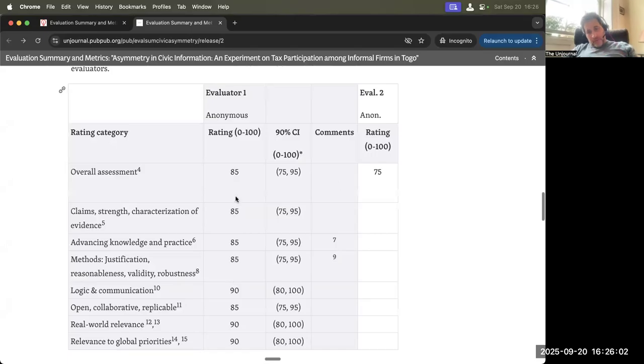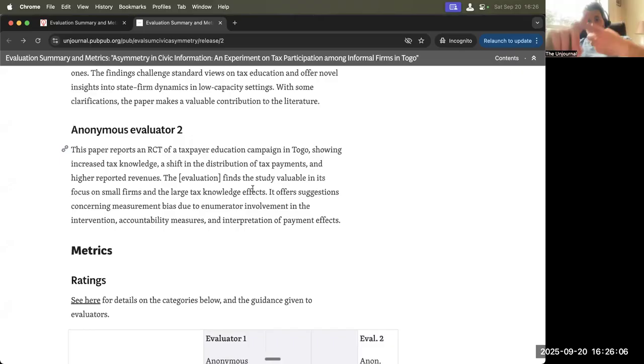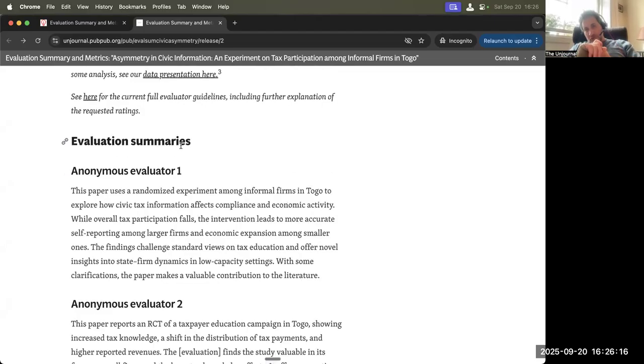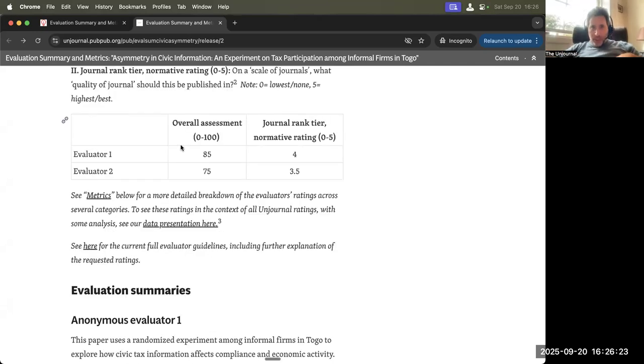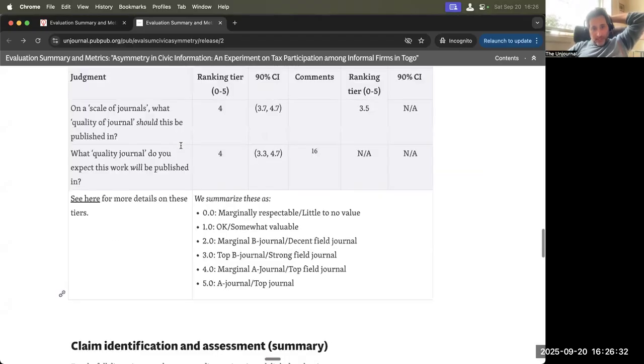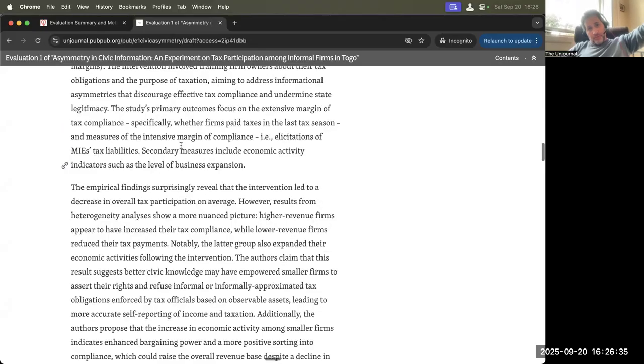Some people don't give them in full, but for these different categories. So you might want to cite this to give a sense of the credibility of the paper, or perhaps the limitations to the credibility of the paper. The evaluators might also suggest particular methods, which you chose to use in your comparable situation. Or maybe you are the authors of this paper and you're following through on those suggestions, and you want to explain why you're doing so. Citing the explanation given by the evaluators can add a better explanation and credibility to that.